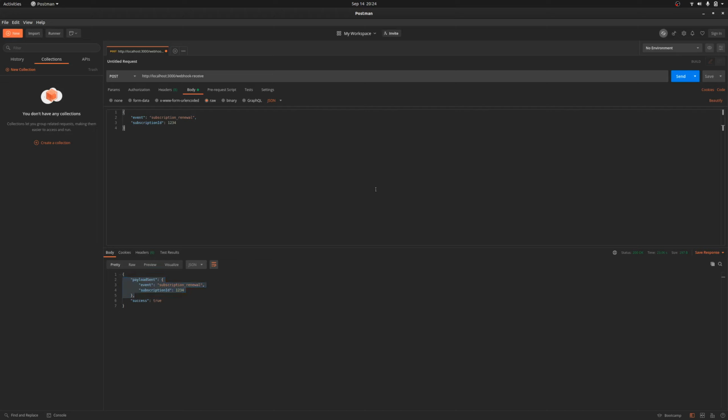So this is great for testing locally. But the idea of webhooks is you have some external provider, say Stripe or Twilio, who's going to send you a notification over the internet. And for that, you need a public URL. So you can't use localhost because localhost is only visible from your computer. It's not visible from Stripe servers. So you need a public URL.